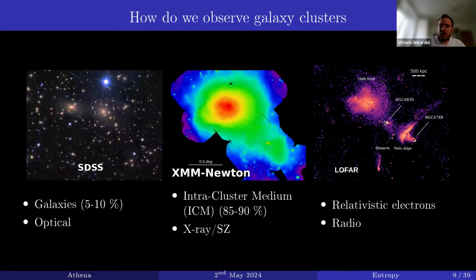And on the right-hand side, you see the radio emission, also for Coma, which is caused by relativistic electrons passing through a magnetic field, and basically we see them through synchrotron radiation. But these relativistic electrons are a very minuscule fraction of the overall matter content in galaxy clusters. The vast majority of the baryons, the visible matter we can actually study in galaxy clusters, is in the so-called intracluster medium, or ICM, which comprises roughly 85% to 90% of the total matter content. And this leaves a very good and interesting signal in X-ray and SZ, that I'm going to talk about in a couple of slides.